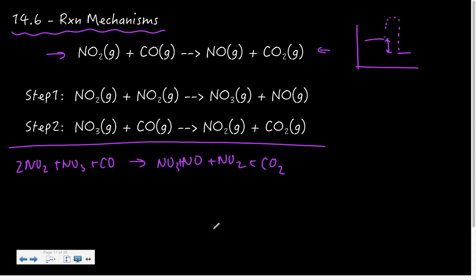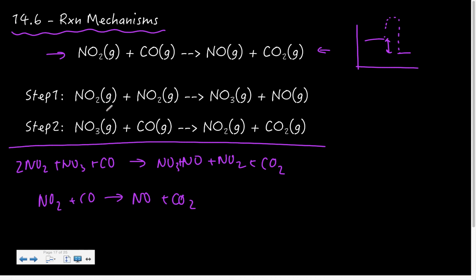Now, if we think about our reaction up here, this is a reactant. If we cancel out the things that cancel, we see there's one NO2 here because one is produced versus 2 being consumed, which means net, 1 is consumed. We see that we have a CO here. We see that there's an NO3 here and an NO3 here, meaning 1 is consumed and 1 is produced, which means it doesn't show up in the net process. And then on my product side, we have our NO and we have our CO2.